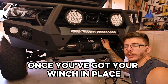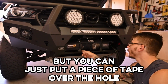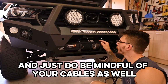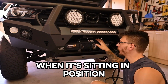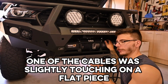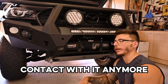Once you've got your winch in place, it can be slightly difficult. The nuts might fall out, but you can just put a piece of tape over the hole where the nut could fall out. And just do be mindful of your cables as well. So just make sure that there's nothing that they're coming in contact with when it's sitting in position. I did find that one of the cables was slightly touching on a flat piece, but I've just kind of moved a zip tie and rerouted it so it's not coming in contact with it anymore.